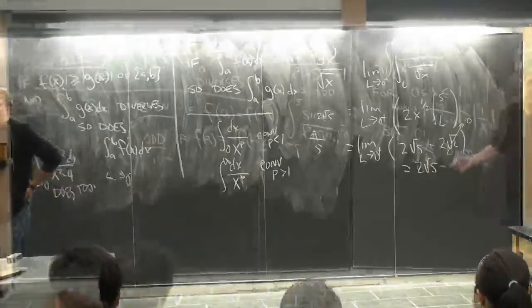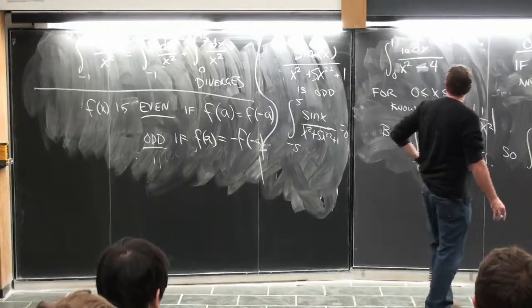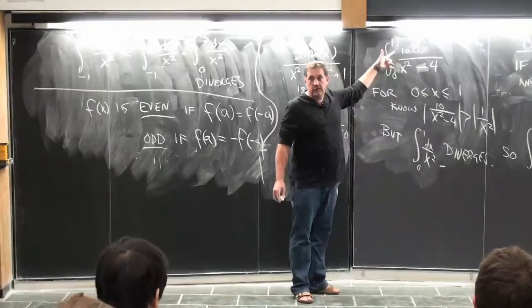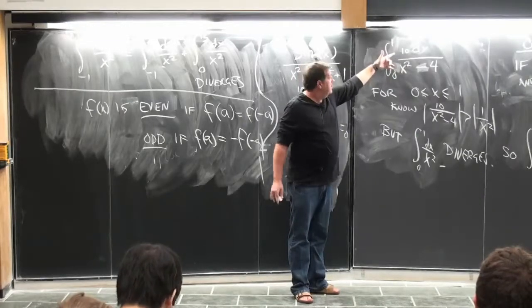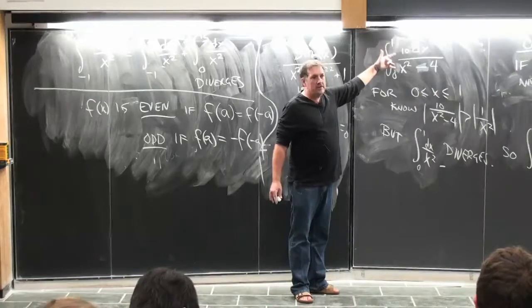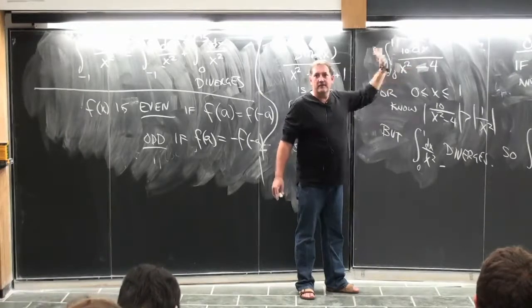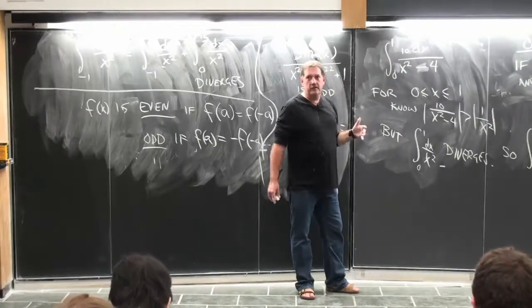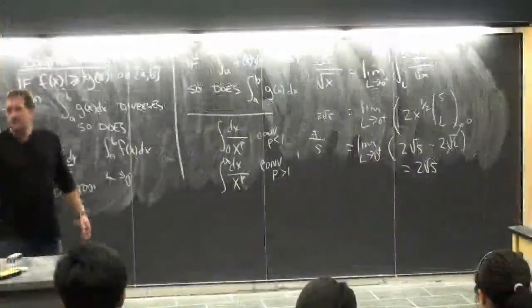There are other ones that maybe you know. I could have also done this one by trig substitution and taken the limit and so on. So I can find this one exactly because it's an integral that I know. It's an arc sine. Right? It's 10 times the arc sine of x over 2 twice. Sorry, you've got to factor the 4 out, x squared minus 1. Oops, arcsecant. Sorry. Anyway, I know this one. I could do this one. But it doesn't matter. I don't have to.